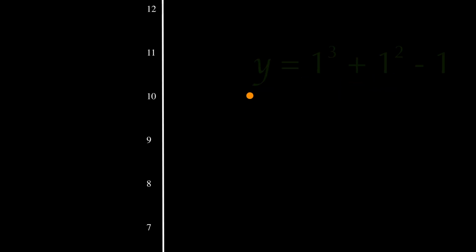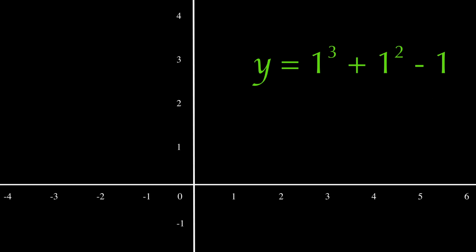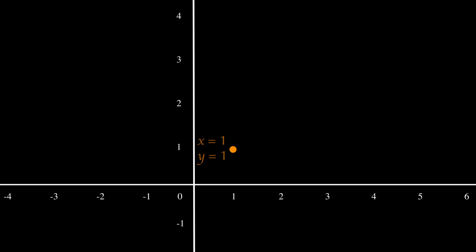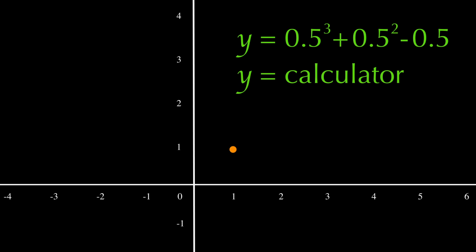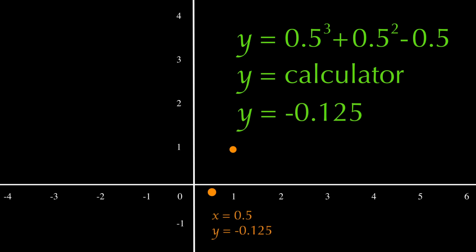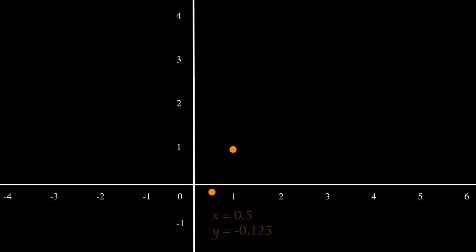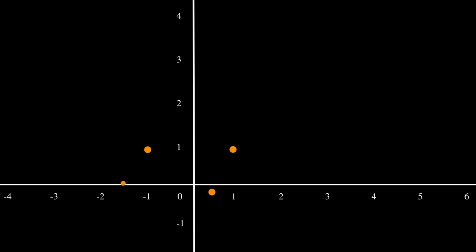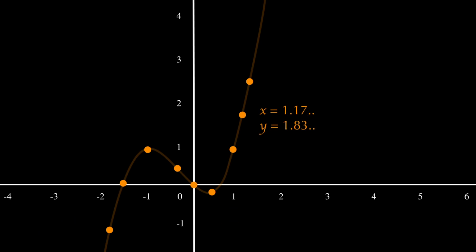Let's now say we choose x to be 1. This will make y also equal to 1, and we can plot it over here like so. We can do this for fractions like a half, making y equal to negative 0.125. And if we make x into negative 1, y becomes 1 one more time. So the idea is that this can be done for any value of x. And if we could actually do it for every single one of those values, which is kind of physically impossible, we would end up with this interesting smooth curve like so.